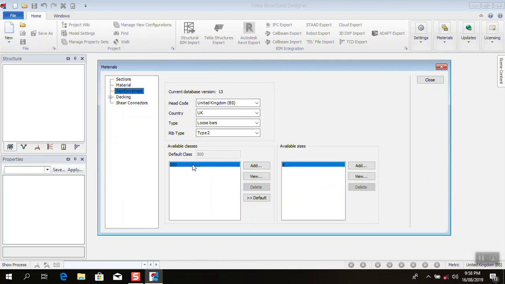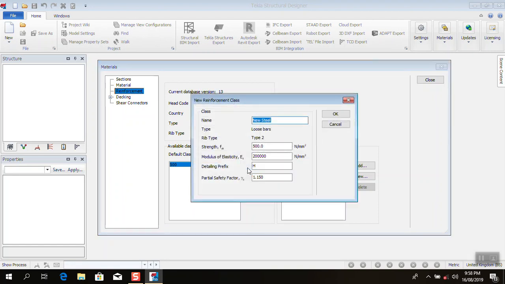So now here all the settings are okay, but the grade of reinforcement we are going to add, the grade of that is our fy. Now here we will say add, so it will give us a chance of adding. We have our 410, and under our 410, the modulus of elasticity is the same, 200,000. Now our prefix for the bar, we'll change it to Y, to be labeled Y, and our partial factor is the same, 1.15.